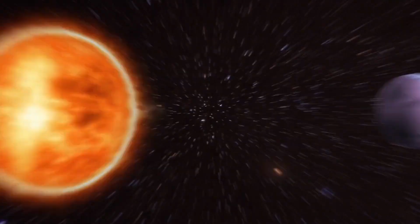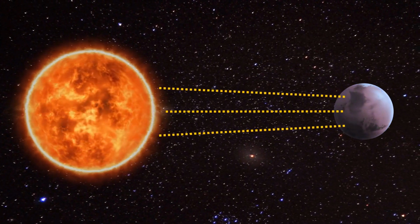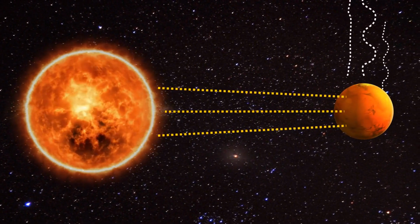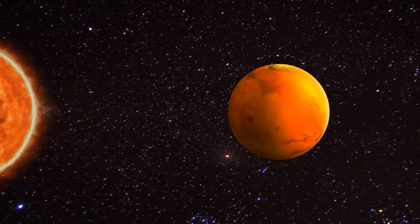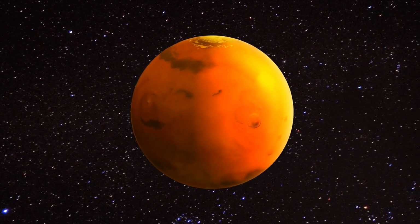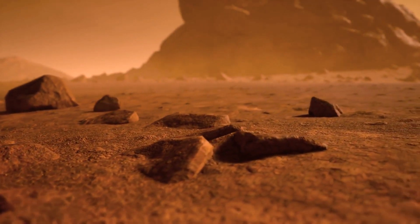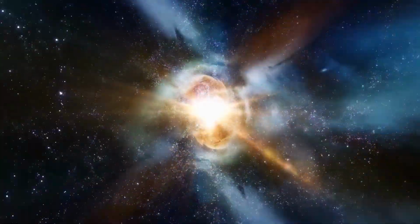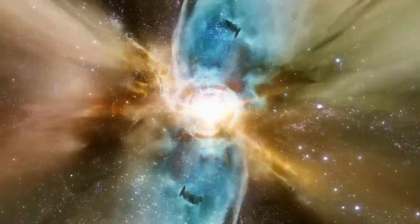The problem is the solar winds and sun explosions that might strip it of an atmosphere just as quickly as we can create one, if not faster. It has no magnetosphere either, which means it can't protect us from radiation. So, long-term Mars wouldn't be a good choice. Maybe out there, in the vastness that is space, there is a perfect planet waiting for us.